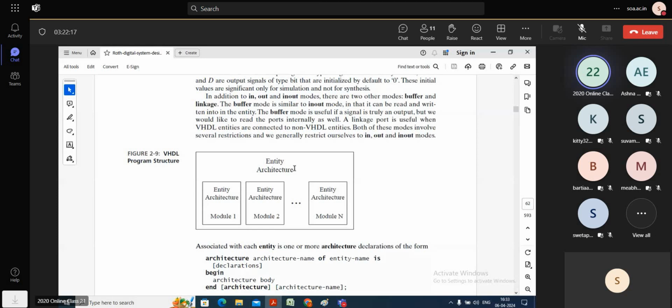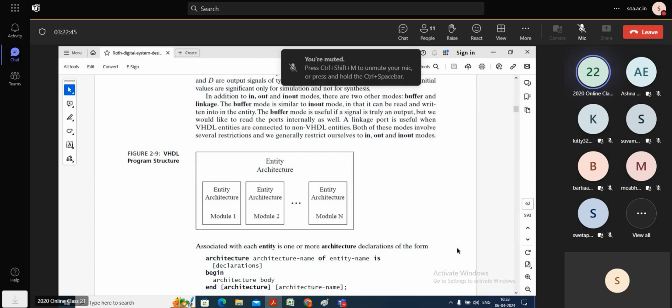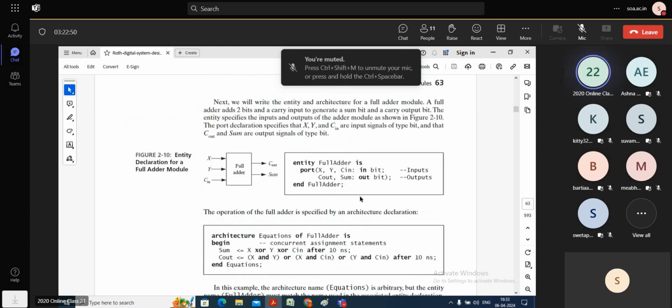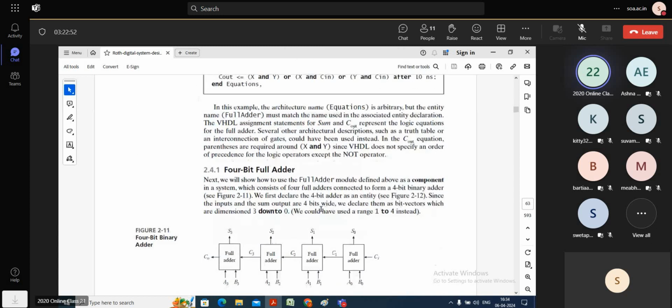So just as we previously discussed, the VHDL program structure: first the entity, then the architecture. Then you can see that there may be various components. As I discussed, a 4-bit full adder will have 4 components, that is, 4 full adders.